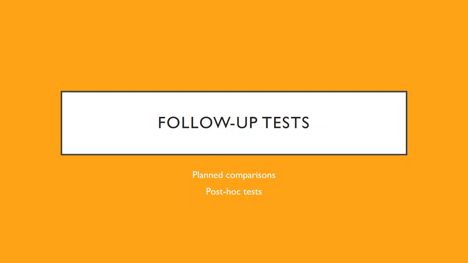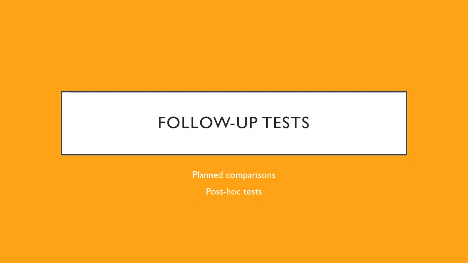As I alluded to when I wrapped up the last video, the significant F statistic told you that there was a difference between your three groups somewhere. But that begs the question, how do you actually figure out where the group differences came from? Were all three groups different from one another, or was there just one that really stood out? Any of the tests that you do after you've evaluated that your F is significant are what's called follow-up tests that will illuminate where the group differences came from.